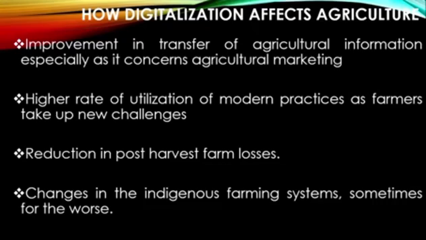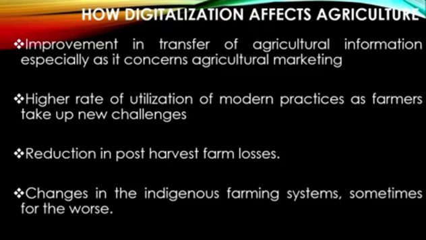As for how digital tools affect agriculture, we will see its effects in improvement and transfer of agricultural information, especially as it concerns agricultural marketing. Farmers can now know the prices of goods, services and farm produce even without being in the market. There is a higher rate of utilization of modern practices as farmers take up new challenges.